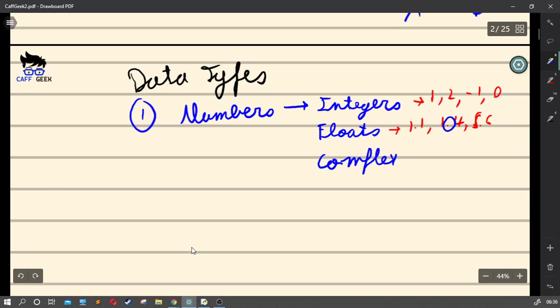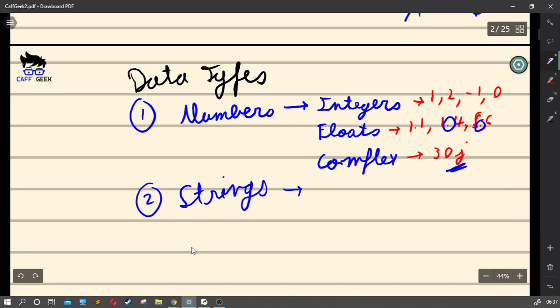When you have a point in numbers, it's called a float. Complex numbers, when we have, let's go with 30j. When we write j, it is called a complex number. Let's talk ahead. What do we have? We have strings. A string is kind of a word. These all are strings. What I'm writing over here is called a string, unlike numbers, I would say. Let's talk about strings.